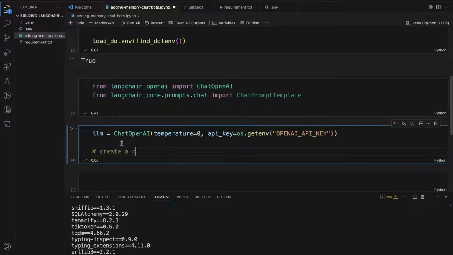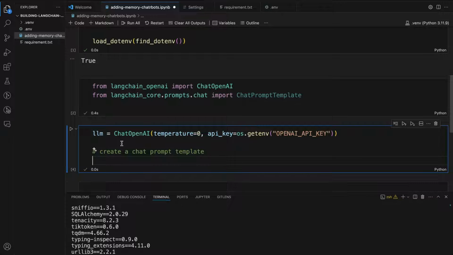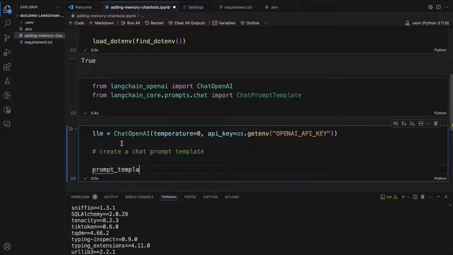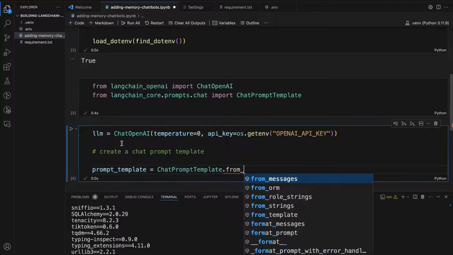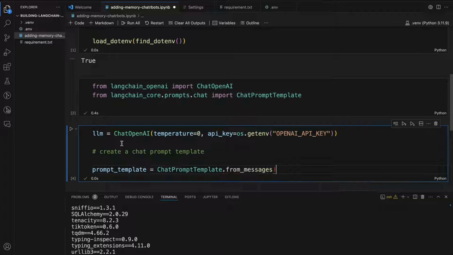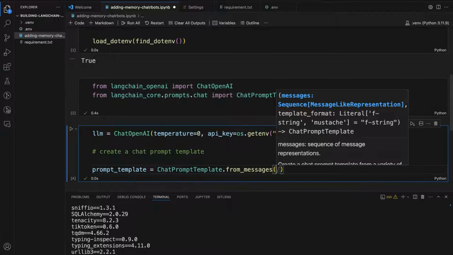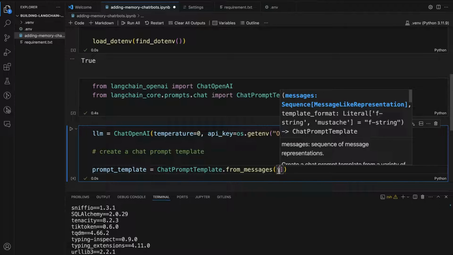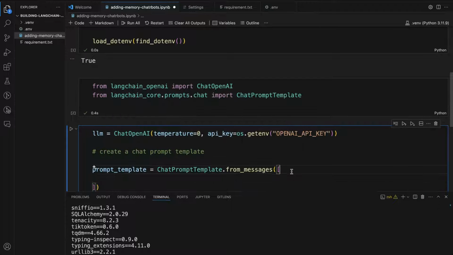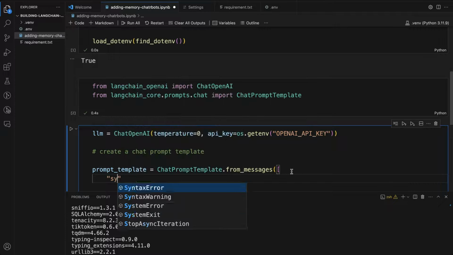Now let's create a chat prompt template, right? We imported ChatPromptTemplate. Now let's create one. I'll call it prompt_template, and it will be ChatPromptTemplate.from_messages, right? And we'll pass it a list. It takes a list of system and human messages.